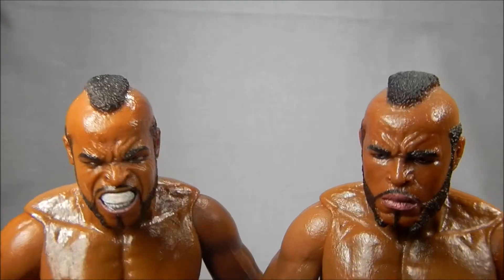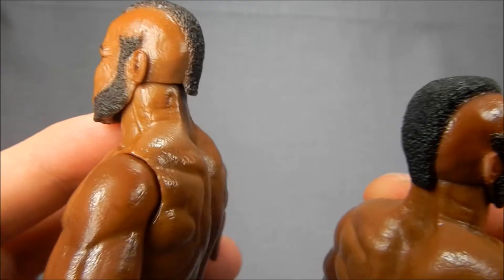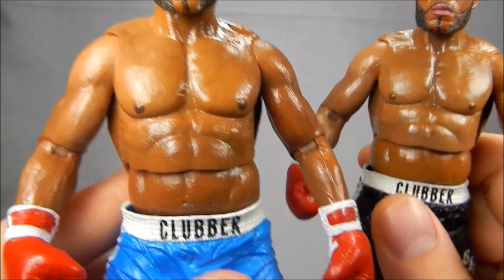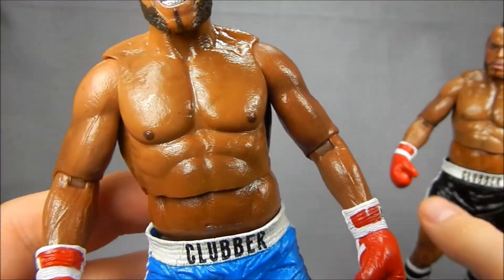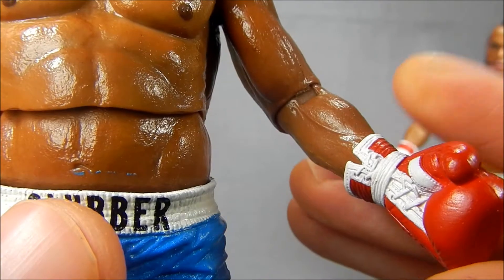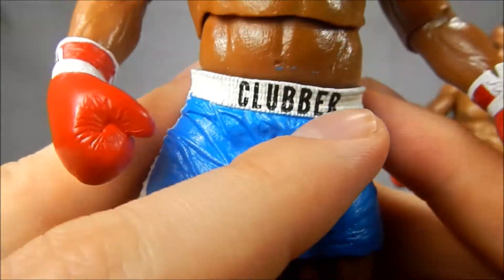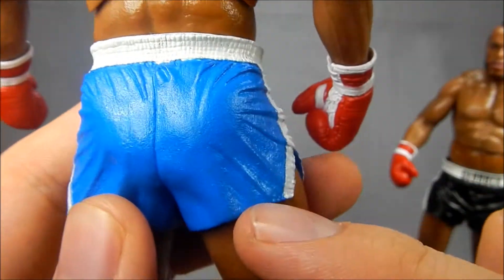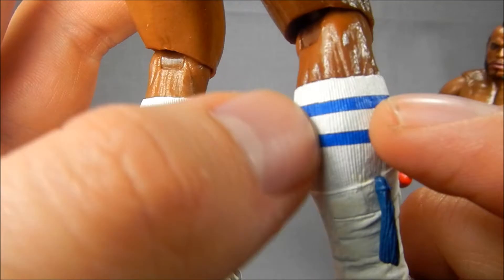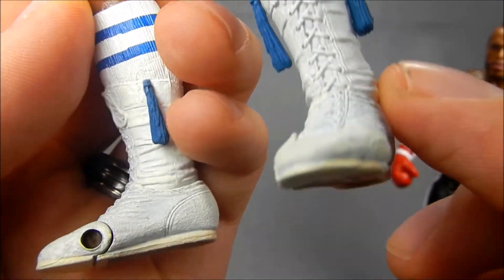Both faces are really, really outstanding — the skin tone matches across both, very nicely done. The hair is fantastic. The body on both is identical, even down to the shorts. Boxing gloves are very, very nice; everything is sculpted and painted perfectly — all the laces and everything. Clubber on the shorts, very nice. All have kind of this nice stretch pattern to them, so everything is really, really well sculpted. The tassels here look great. I love the socks — just love the simple things, like the socks all having their own individual ridges there, and the laces on the boots.